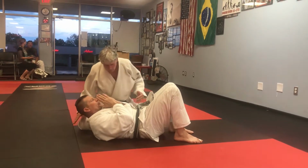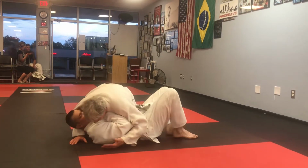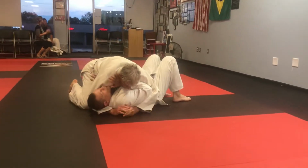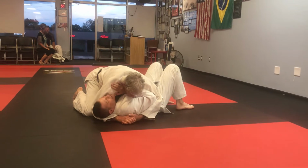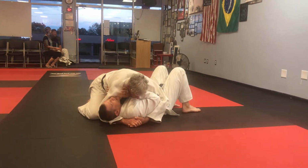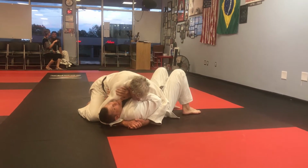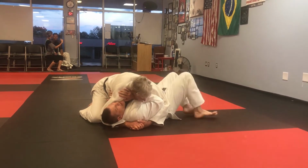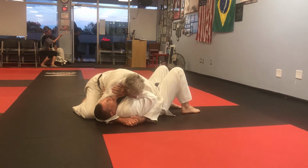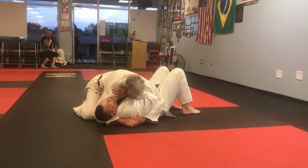When he comes down, I naturally end up in a good prayer position with my elbows in. So he has this lockdown on me right here. We're going to go through the first one, and then I'll show one more. Lockdown, I have to manipulate his spine. Remember, he can't lock my hips down unless he breaks this lockdown. It's hard for him to.